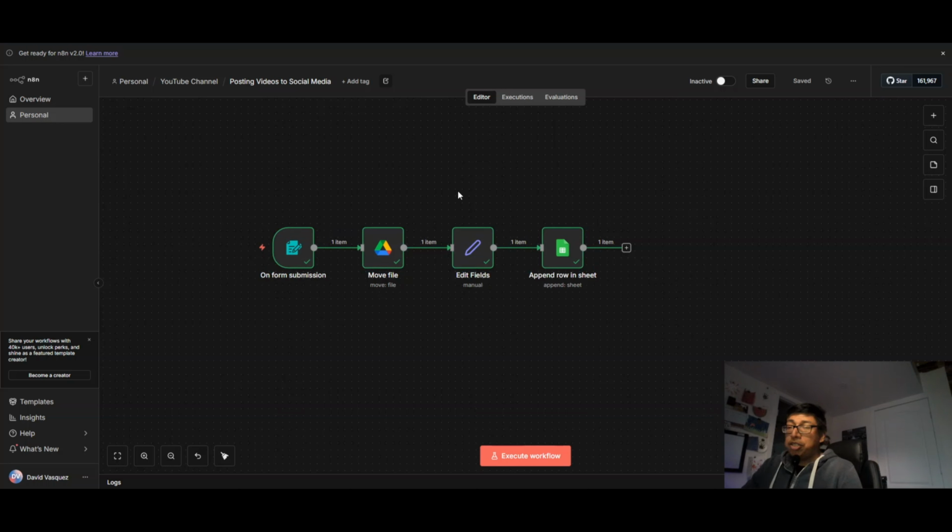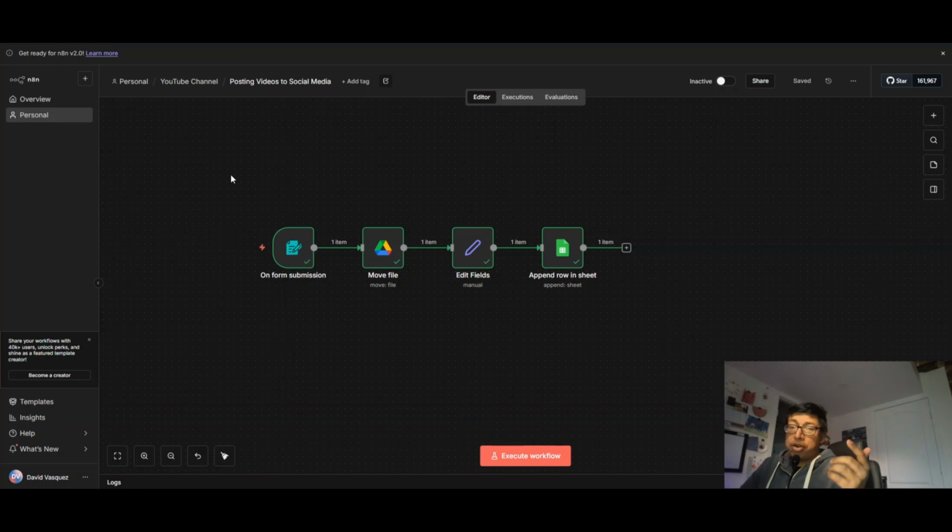Zapier has some limitations, at least the free tier has limitations with the AI agent. So if you still wanted to stay within the free range, then you would want to create your AI agent on the n8n side, creating your content, updates the Google Sheet, which activates the Zap, and then posts to your social media. So stay tuned for that. We're actually going to be building off of this, just replacing the trigger because we're going to be using the AI agent to create our content.